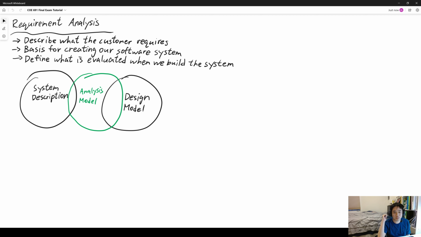So when we model, we want to make sure that each element of the model adds to our understanding of the system's requirements.